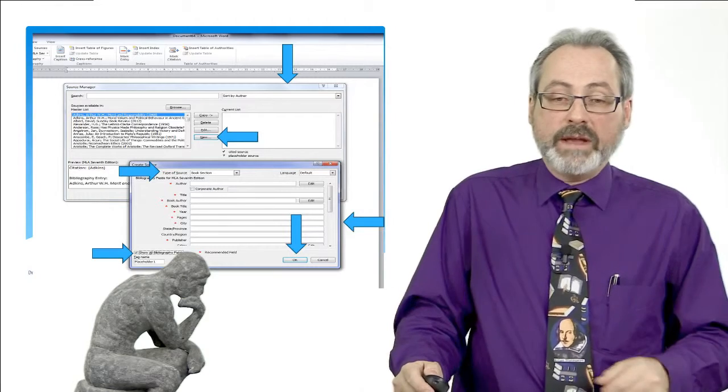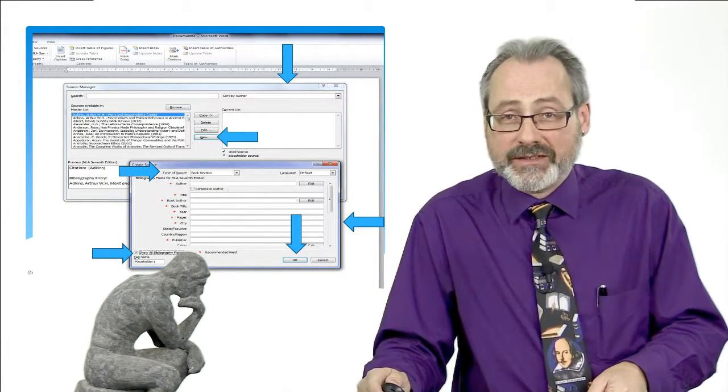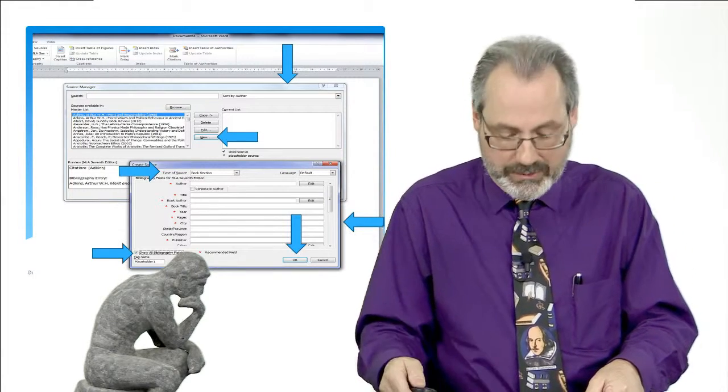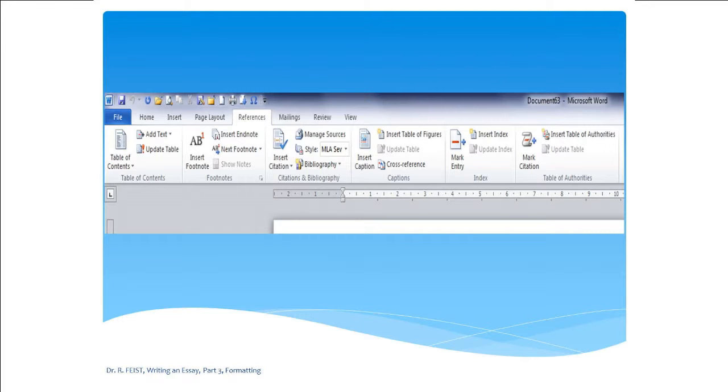All right, so once you've done all that, you've entered your data. That's really the basics. That's really about all there is. Now there's just a few more clicks, and away we go. So let's say you've entered your data. Now you want to enter a citation. How do you do that?